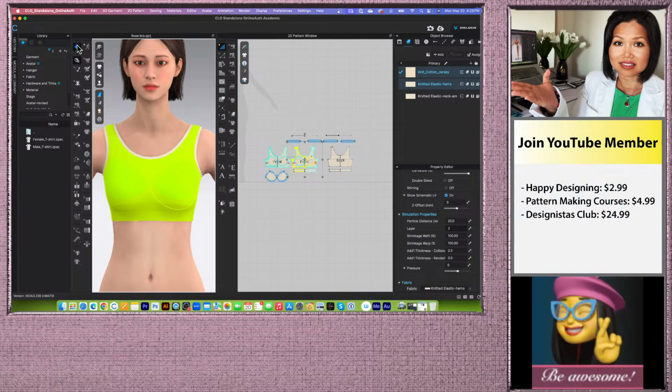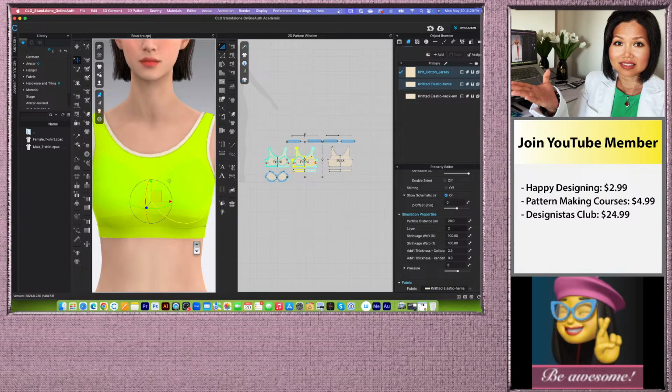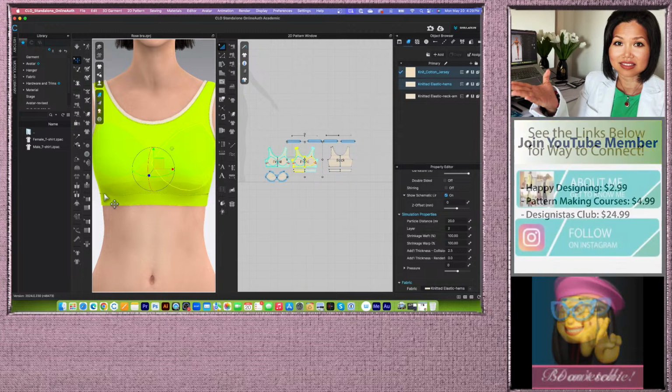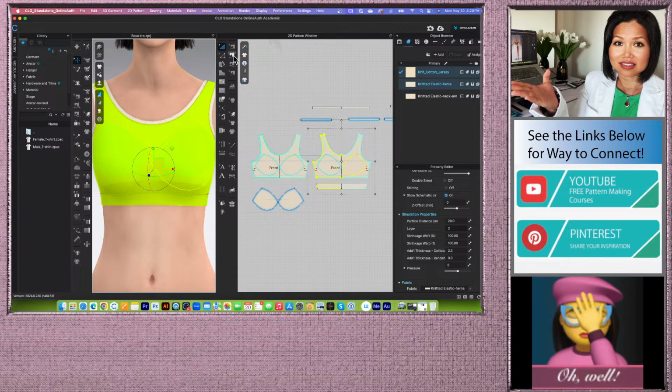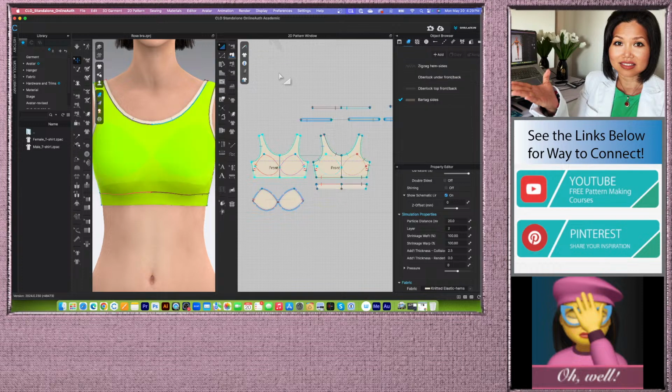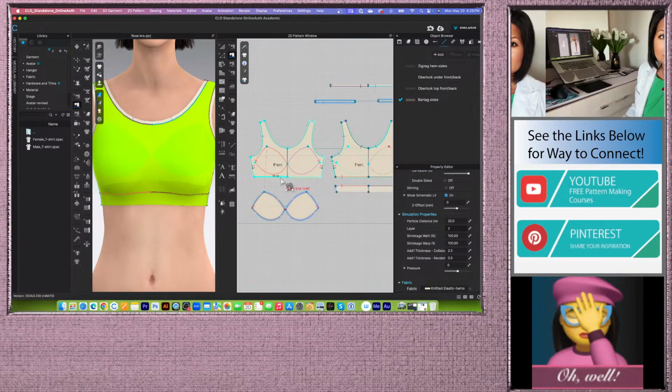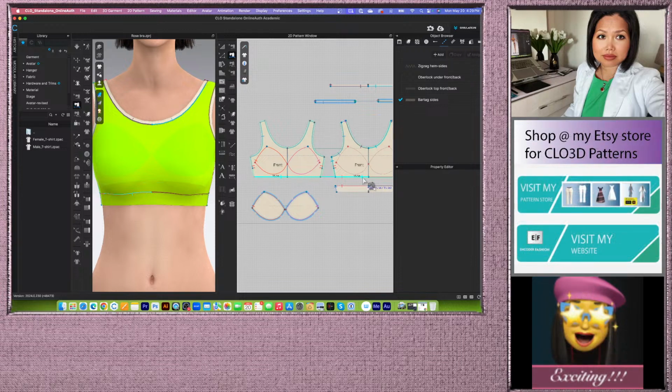Okay, so if you look right here, there's a mistake in here that I missed. I did not sew this lining to the underbust band, so I'm going to go in and do that right away. Simply use this segment sewing tool, and I'm going to sew this lining right here to this pattern.